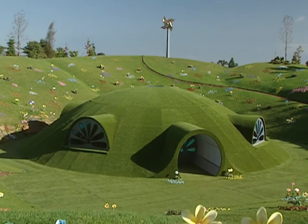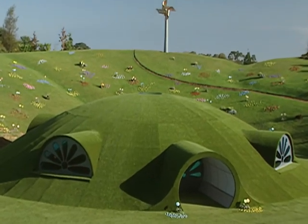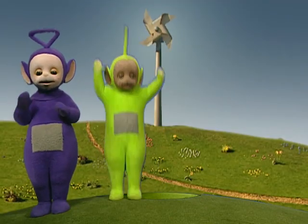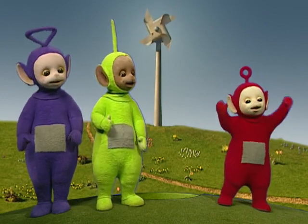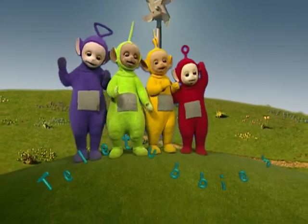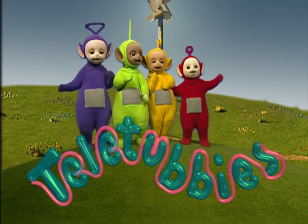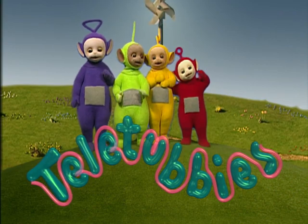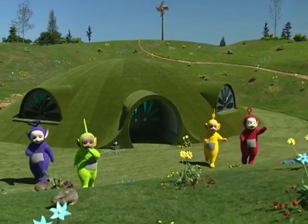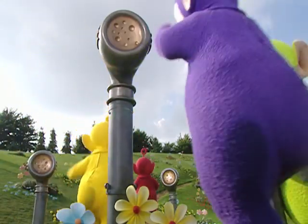Over the hills and far away, Teletubbies come to play. One, one, two, two, three, three, four. Teletubbies! Time for Teletubbies!